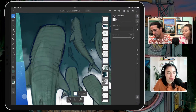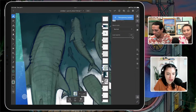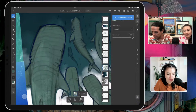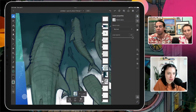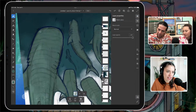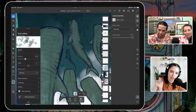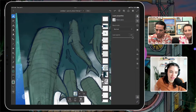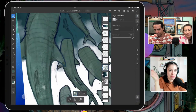And again, if I wanted to do it in an alpha channel lock, I could go to this whale shark layer and click that lock transparency button. See that right there, unlock and lock. If you lock the transparency, you'll see that little checkerboard and the lock signal. Then if I do any of these patterns, it'll stay within the shark boundary. I actually kind of like that texture. It might help with creating the shadows and dimension of the anatomy, maybe that hump or something like that. Then you don't have to do as many lines.